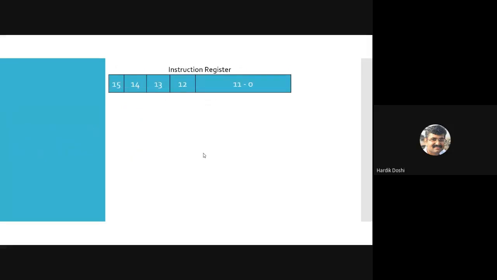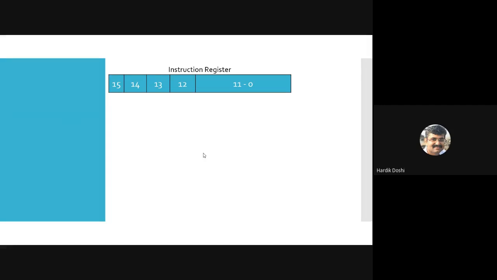Okay, fine. Just tell me, what is this in front of you? Instruction register. What is the use of instruction register? It gives the instruction for which operation we have to perform. Exactly, very good. Then anything else? What will this instruction register store? Instruction register stores the instruction.